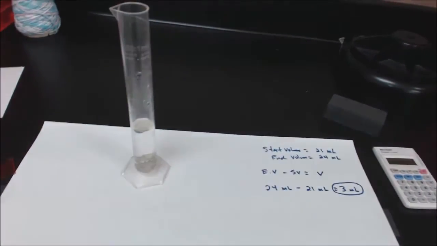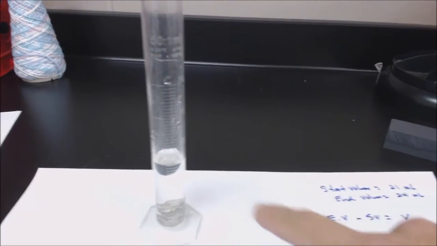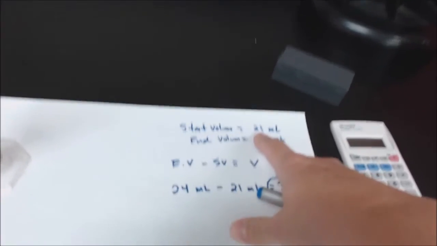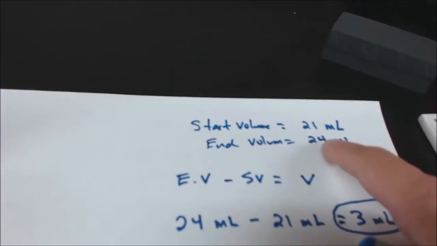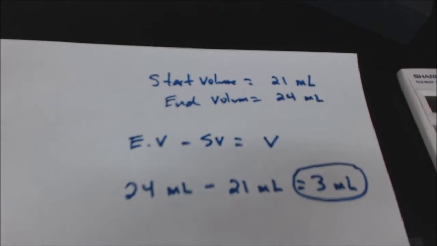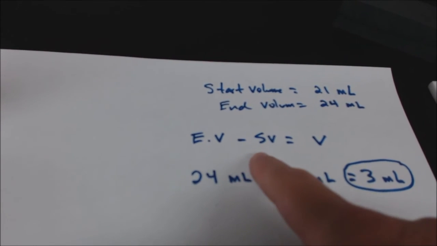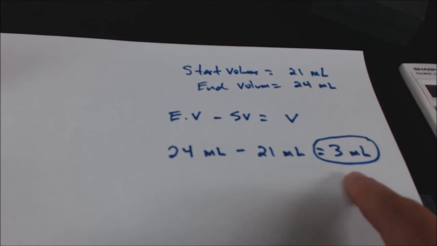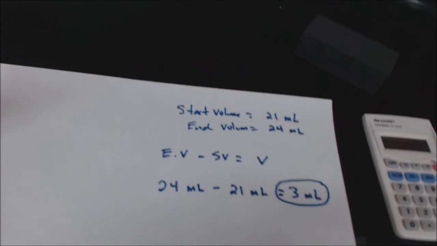All right, so guess what you just learned, folks? You learned how to calculate volume using this little guy right here. This device is known as a graduated cylinder. The method we used was the water displacement method. We found our starting volume of our water. We gently put our rock into the graduated cylinder. Then we read the graduated cylinder again. This time, our ending volume was 24 milliliters. We did a little subtraction, end volume minus our starting volume, and we ended up with a volume of that rock of 3 milliliters. All right, I sure hope that made sense. Thanks, everyone.